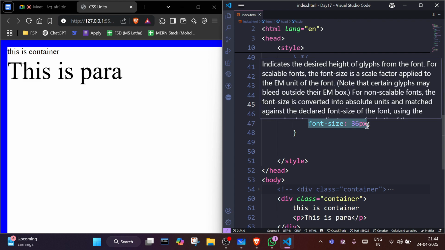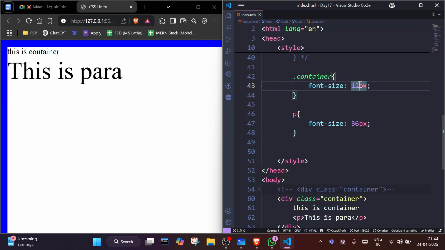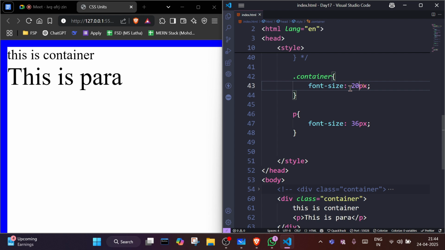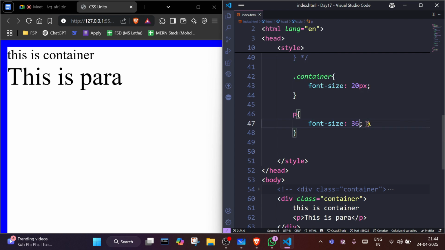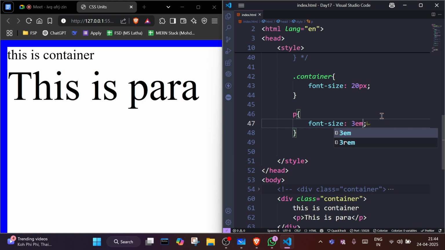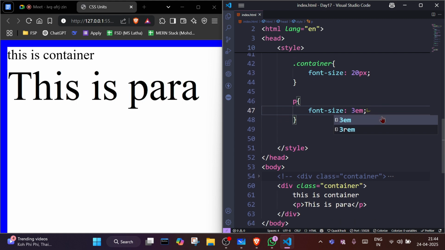So this is 3 times bigger. But if you change the font size to 20 pixel, it is no longer 3 times the old size. If you want to keep the paragraph size 3 times bigger than the container size, you can write em.